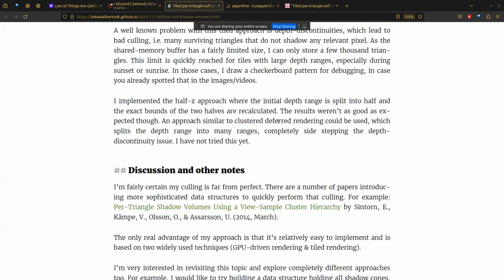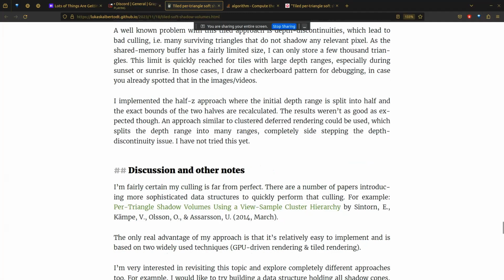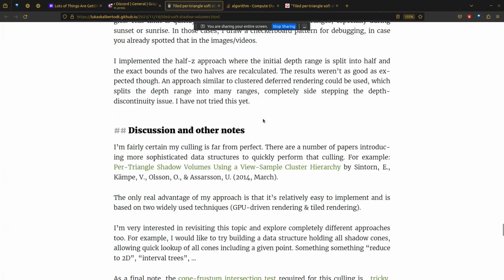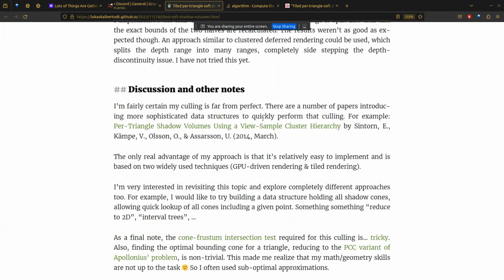In most cases, draw a checkerboard pattern for debugging. Then the half Z approach, where the initial depth range is split into half, and the exact bounds of the two halves. Not exactly sure what that's referring to. Coloring's far from perfect.